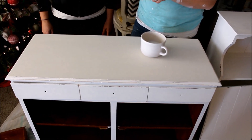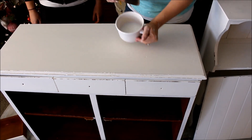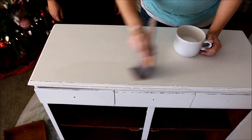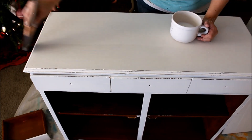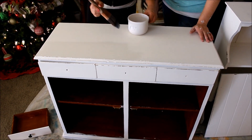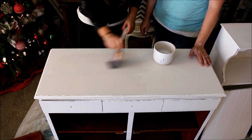At the store, brushes are labeled for what they're good for — this one is a good finishing brush. We're using water-based polyurethane in semi-gloss. You can also use satin or gloss, but semi-gloss wipes pretty nicely. Just put it on in nice even strokes. We'll do two coats total, and after the first coat we'll buff it just like we did the paint to get it nice and smooth.